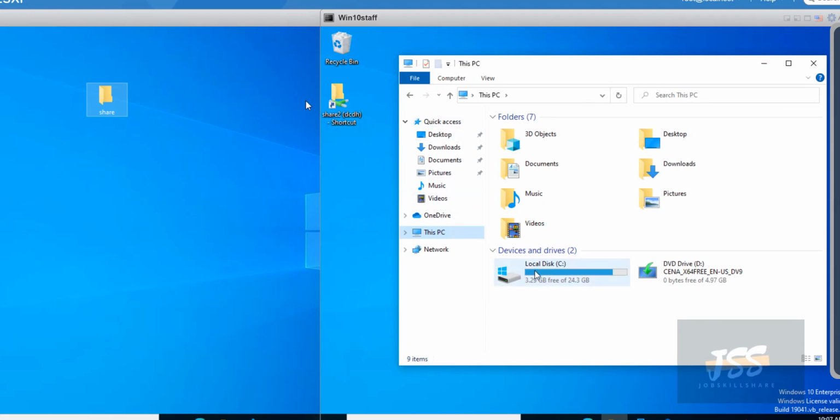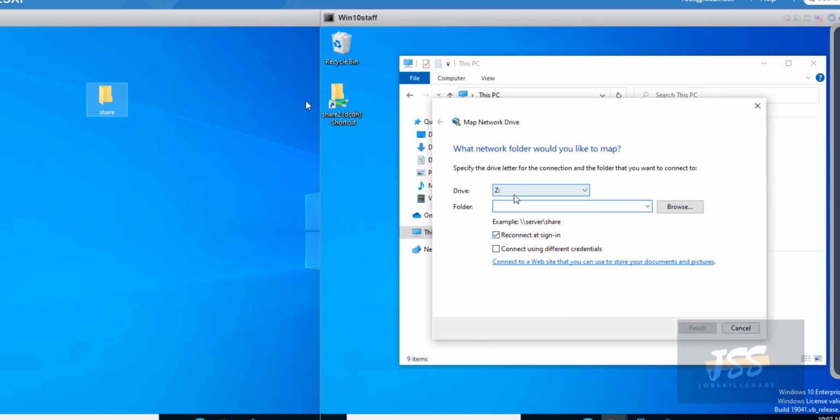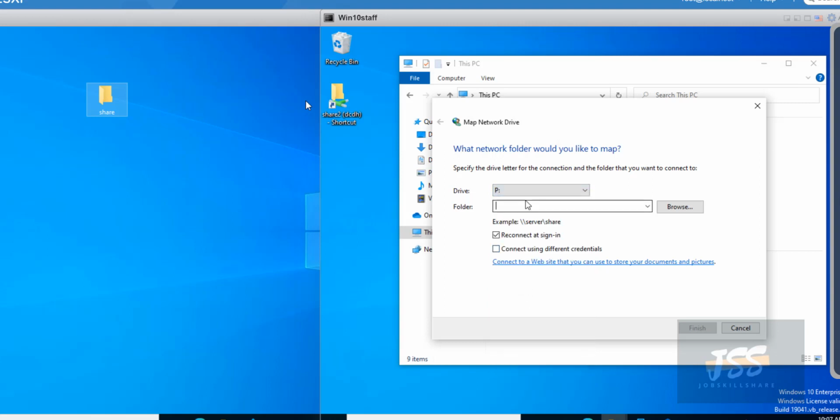We don't want to do this shortcut thingy. We want to make sure that everything is in sync, everybody's using the same rules. Right click on This PC, click on Map Network Drive, and there you go. A company may have a rule that everybody will be using, let's say, a personal drive, P drive, and we're going to use that share. Or a company may have designed something where some people can create that share by usernames. So when they log in, they will have a main share, and it will use their username automatically, right? So you may see something like that when you log into the company's machines.